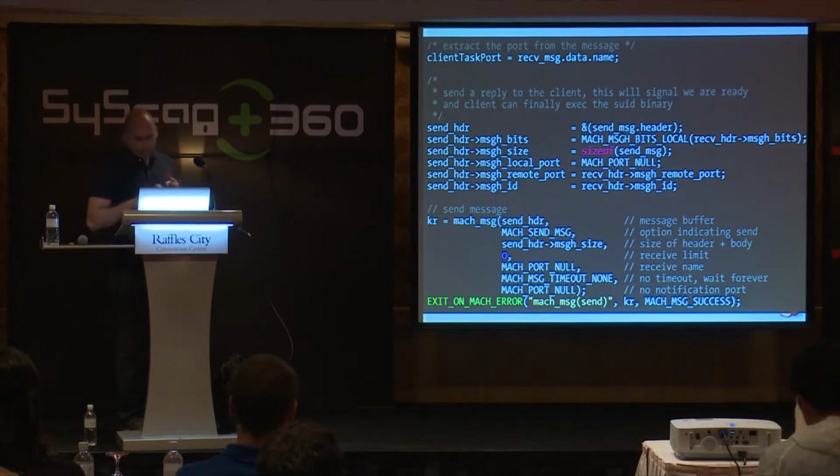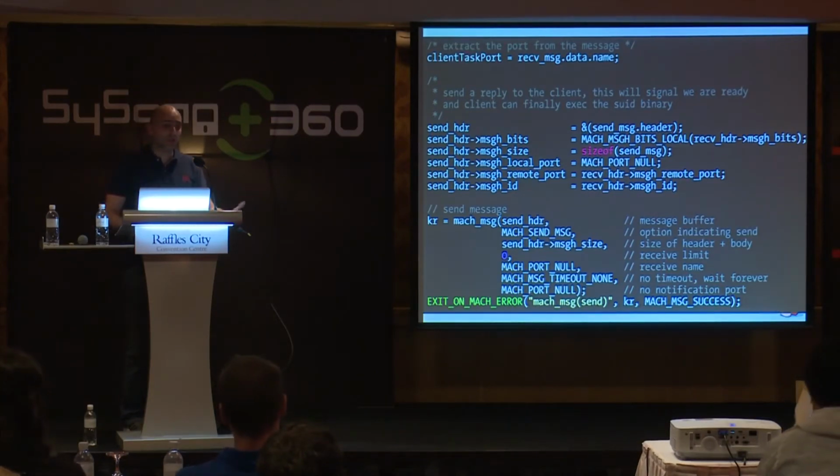the server. So here the server received the port right. This is a local variable on port, and now the server can do whatever with this. With this port, it can write or read memory from the client. And this is sending a reply saying, okay, I'm ready. You can start the trick on your side, and I will start the trick on my side.